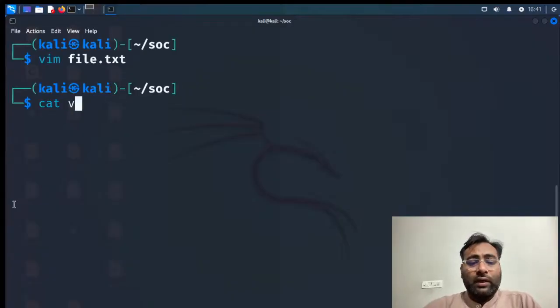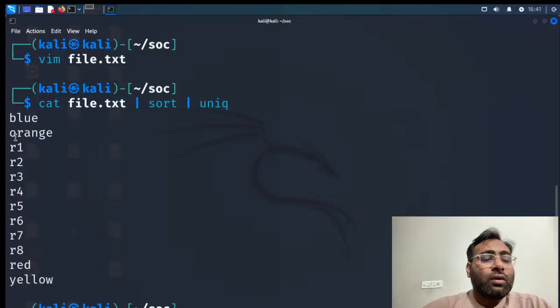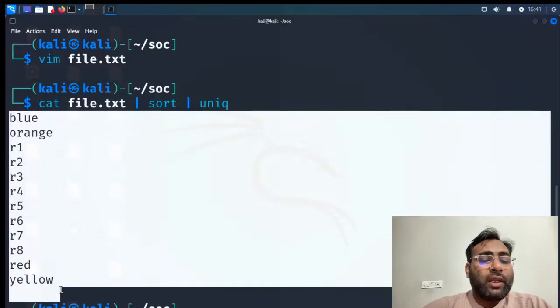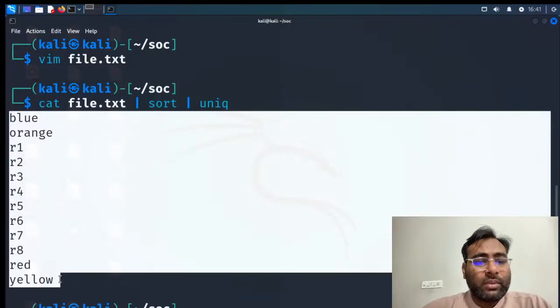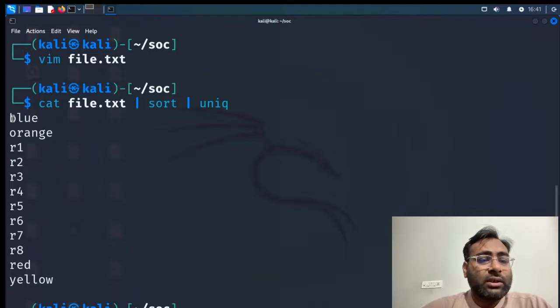Now if I use our file.txt, sort it, and then use uniq, your duplicate data will be removed. Basically the word blue, which appears 2 times in that file, will be removed, and you have the output in unique order.